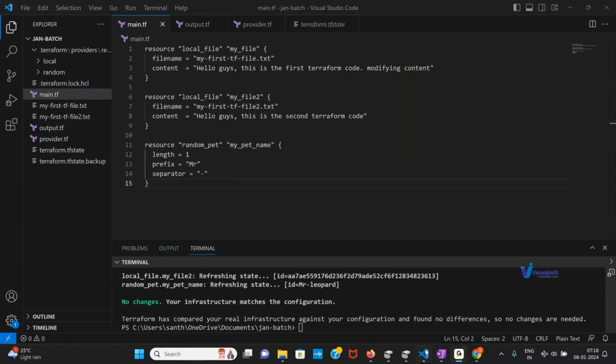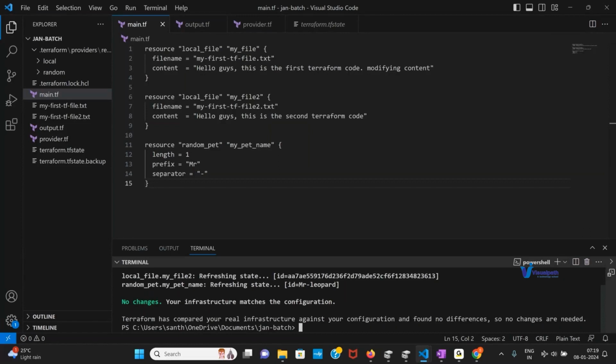Okay, let's get started, guys. Today we're going to see how we are going to use variables, what the different resource attributes are for different providers, and how we will use the interpolation sequence to understand the dependencies between different resources. What are the types of dependencies?